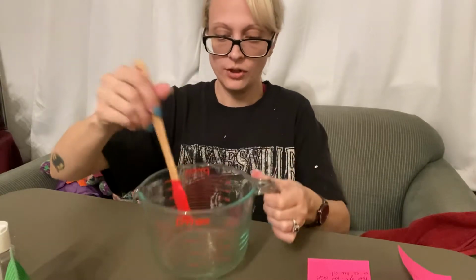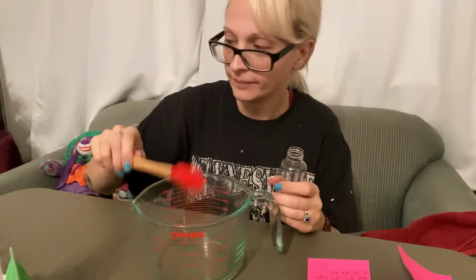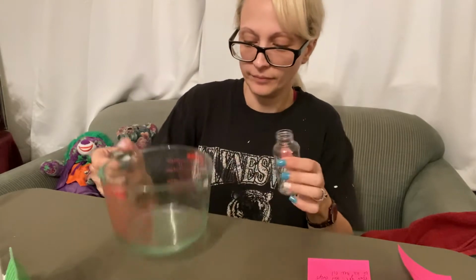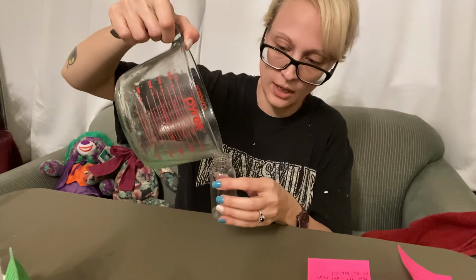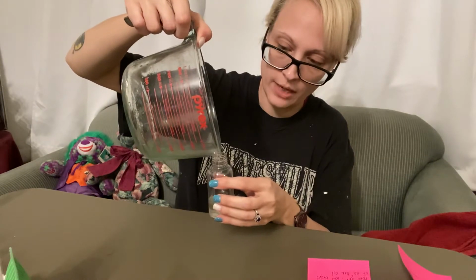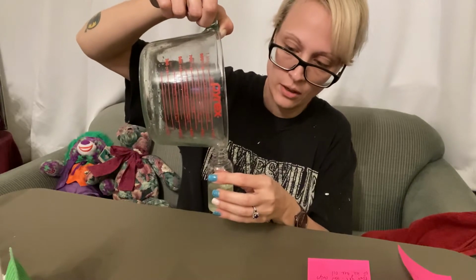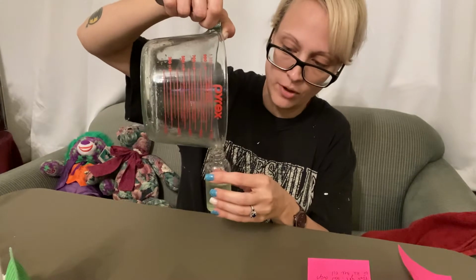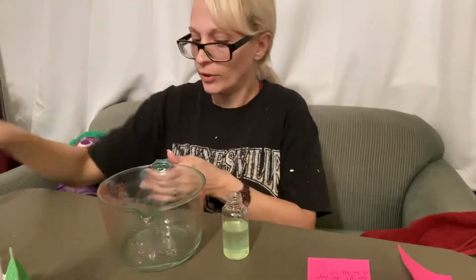Okay, so I just stirred this, and we're going to try and pour this in here without making a gigantic mess. And then, like I said, you can make more, you can make less. Just make sure you are doing the 3-to-1. Some of the aloe didn't get mixed all the way, so make sure you shake it up before you use it.